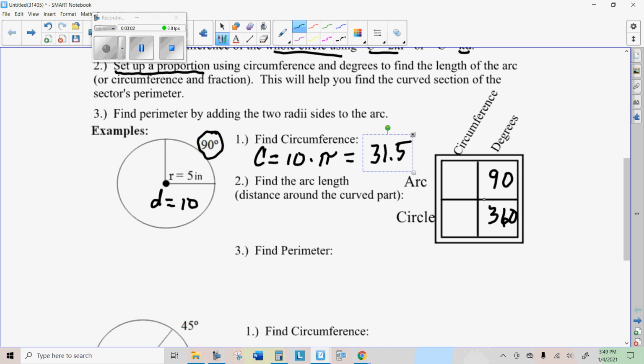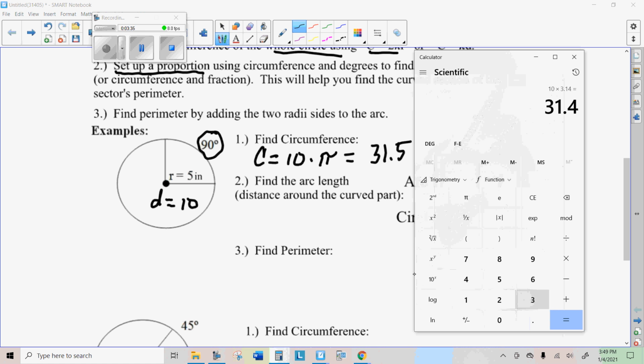So this window pane is where you're going to put your proportion. I'll put an equal sign there because I don't like the window pane thing. And then down here, you're going to put the circumference of the whole thing, the 31.4. Now, if you know what fraction of the circle 90 degrees is, or if you simplify this, you could write it in its simplest form if you wanted. It's just 1/4. So if you want, you could just multiply your 31.4 times 1/4, or just divide it by 4. So 7.85.